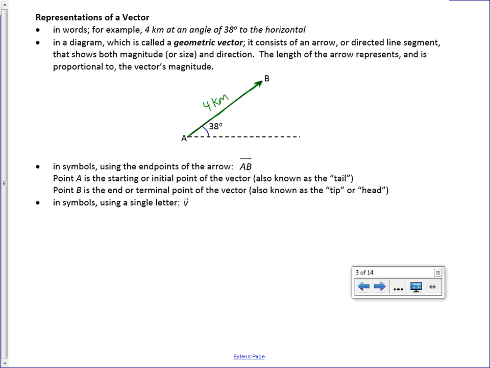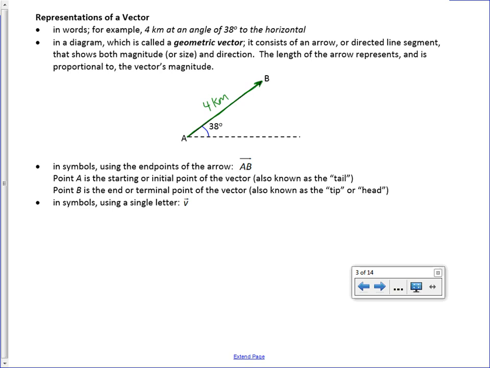Meaning that, not that I'm saying you have to draw everything to scale and take out your rulers and write out a 4 centimeter line segment to indicate this vector. But what I am saying is if that's 4 and then we need to draw a vector of 1, it should be proportional. A vector of 1 kilometer and a vector of 4 shouldn't look identical, right? Because they have different magnitudes. So it's going to be a bit of a comparison game.